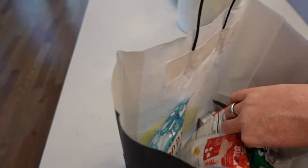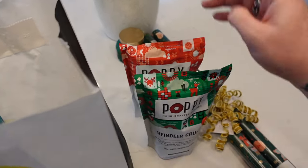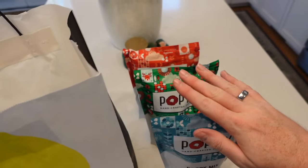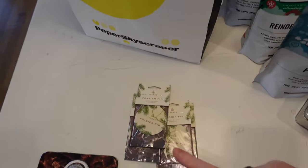They also had seasonal foods out from a local company called Poppy - I bought the Poppy Salted Caramel Reindeer Crunch and the Poppy Mix for when company swings by. I also got two little tins of fudge for the same reason, and stocked up on my favorite Frasier fir air fresheners. I was unable to get to a small business on Saturday so we did it today. I also swung by Lowe's to get a planter because I have a little DIY coming up as soon as we get into the new house. All the things are happening on Vlogmas Day Three!